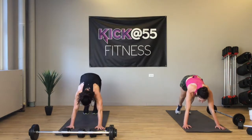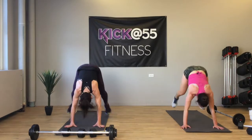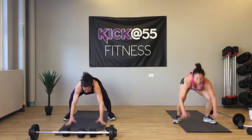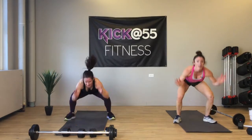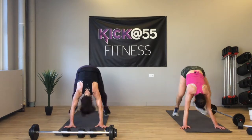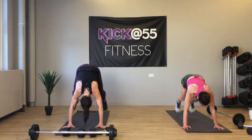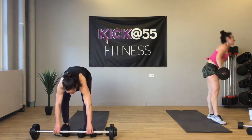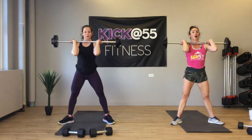Plank frogs, 15. 15. 13. 11. 9. 7. 5, 3, and 1. Sumo squats with the heel lift. Front hold. Whew. Then we're going to start with our waterfall.